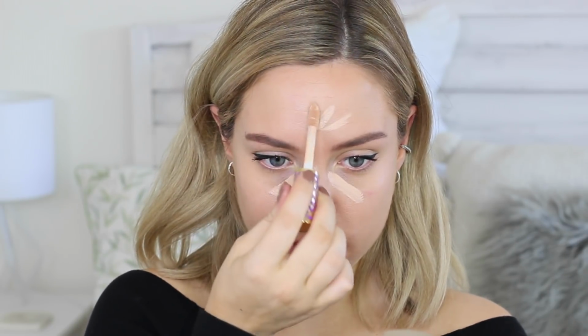So I'm just going to put this right under my eyes, not too much though, on the bridge of my nose, just a little bit on my forehead, and around my mouth, because I find it gets a little bit dark there. I don't know why, but it's just what I've been noticing. Maybe I'm going to bring this down a little bit just to lighten it a little bit more. I'm not adding any more product, I'm just spreading it out so it's dispersed a bit better.